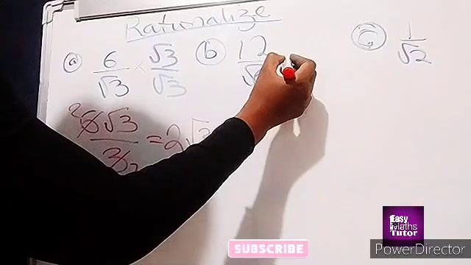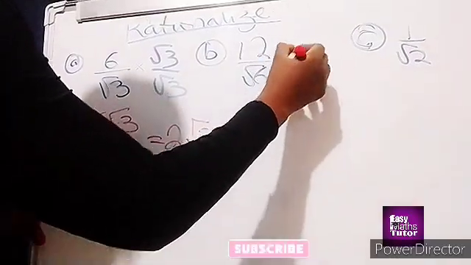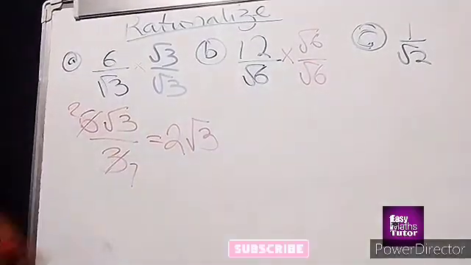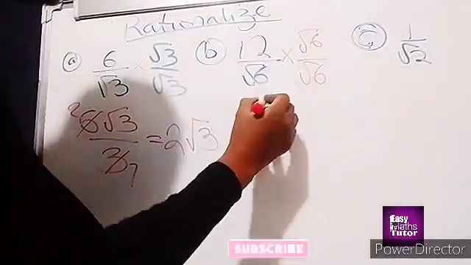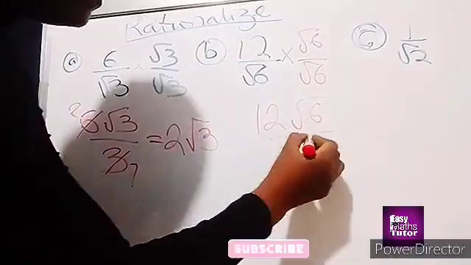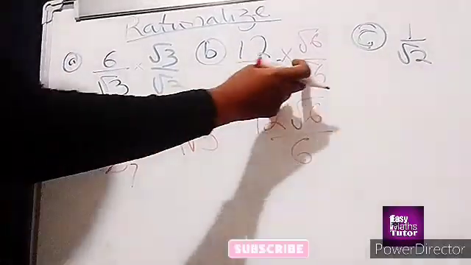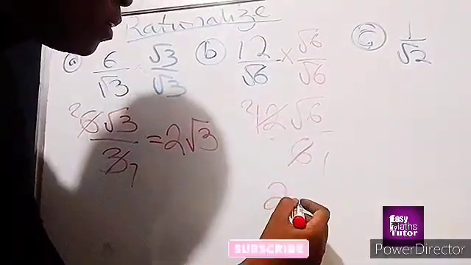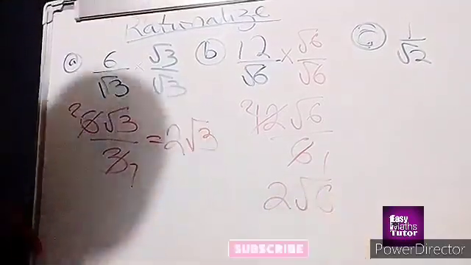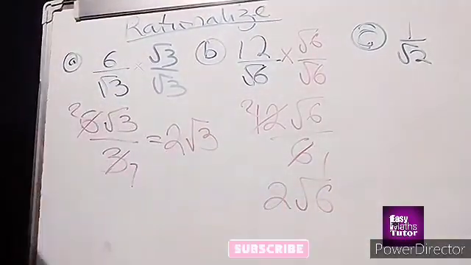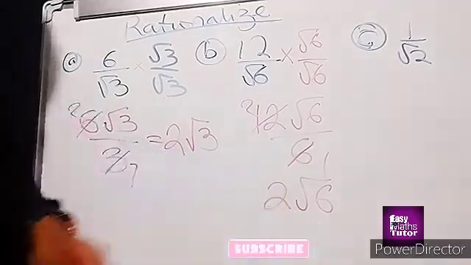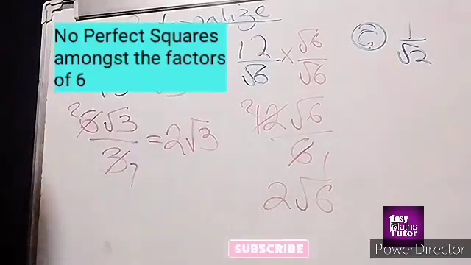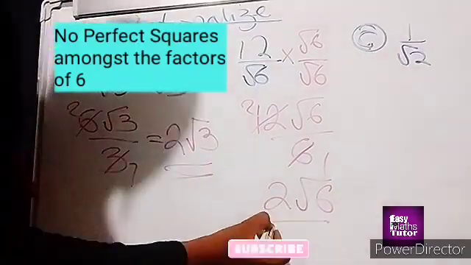So this other side, we have times root 6 all over root 6. We're rationalizing the denominator. So we have 12 root 6 all over 6. Remember, root 6 times root 6 gives us 6. 6 goes here 1, 6 goes here 2. So our answer is 2 root 6. Root 6 cannot be simplified further because there is no factor that is a perfect square in 6. So this would be our final answer for this.